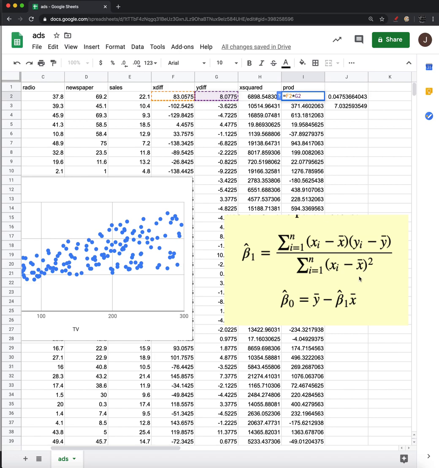And then this beta 1 relies on summing that column of the product and dividing it by the sum of the difference squared. So just a sum of this product column divided by a sum of those x squareds. And what we get is our value for beta 1, or the slope of our line of best fit.